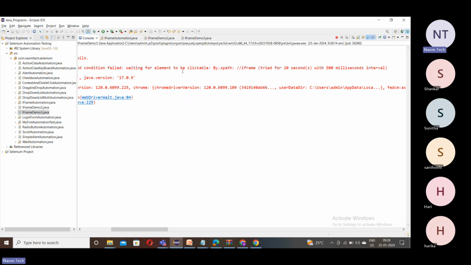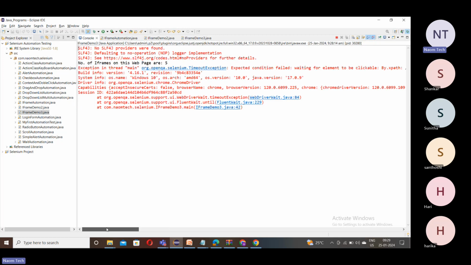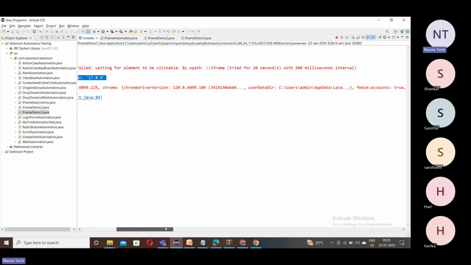This is all because of this network problem, friends. Because this website is trying to load for a long time, that's why you see this issue here. This is also useful for us to observe this issue. Okay, we got a timeout exception, and here you can see we have applied a waiting strategy. If you remember how this waiting strategy works, this gives you a deeper understanding of it. You can see here, waiting for element to be clickable. That's the waiting strategy we have applied in the automation, right, friends?